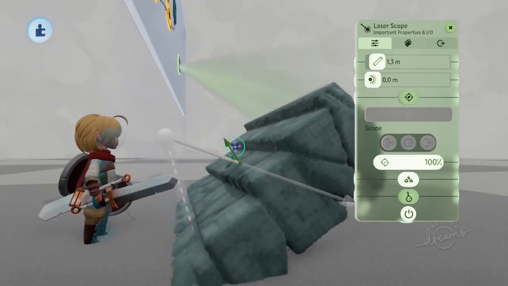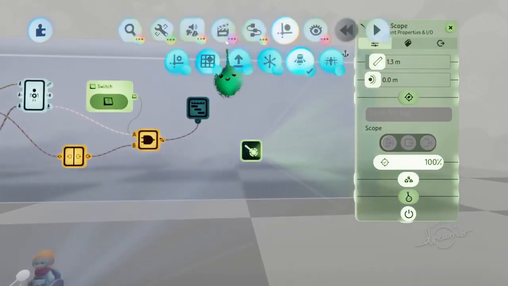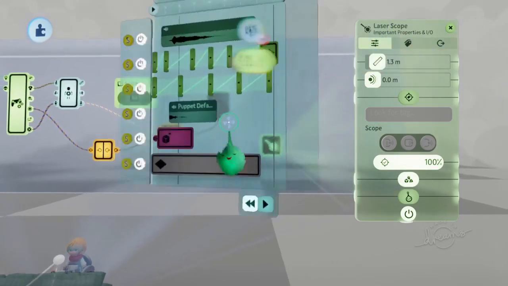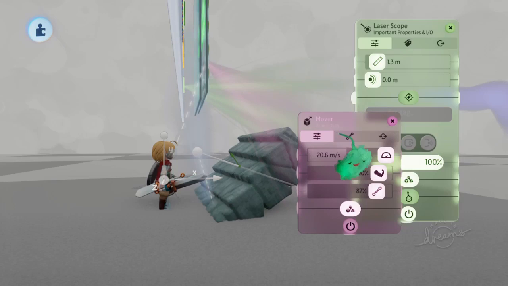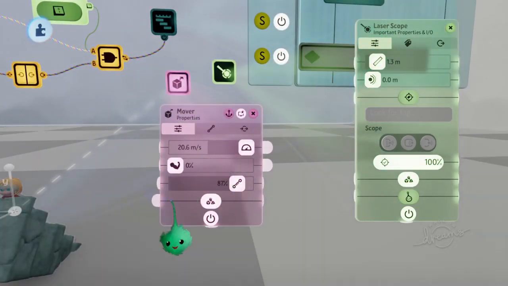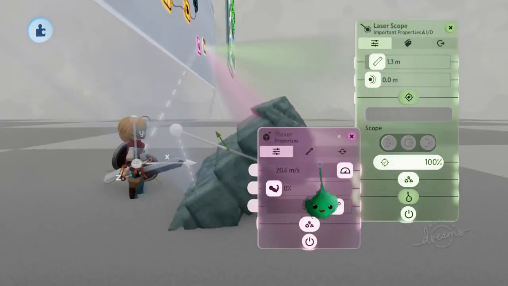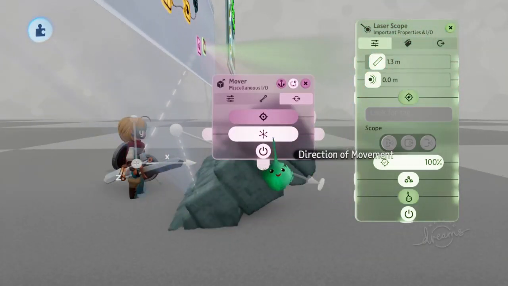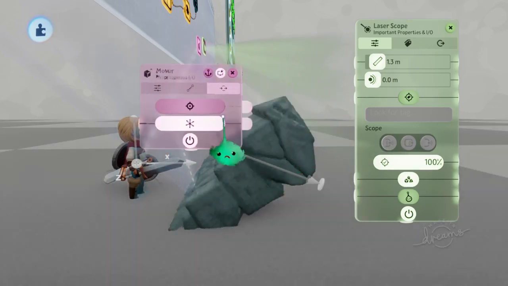So now we're getting that arrow we had here, and we got that arrow which is the same direction as this mover, just the way it's facing. I'll put the mover over here and have 0 strength, and then it won't affect anything. But it will give us that arrow, because if you go here, it has the direction of movement, and that is that vector, that direction there.